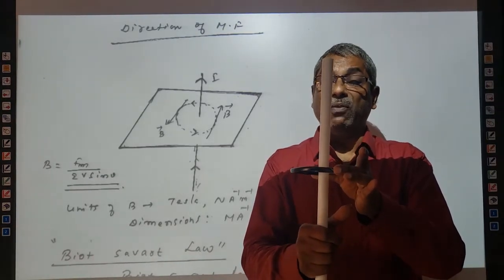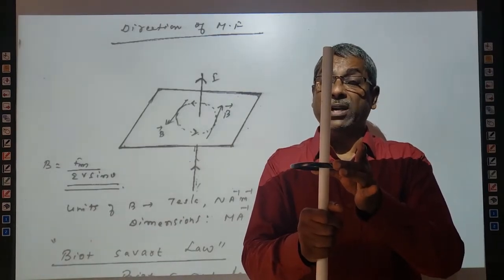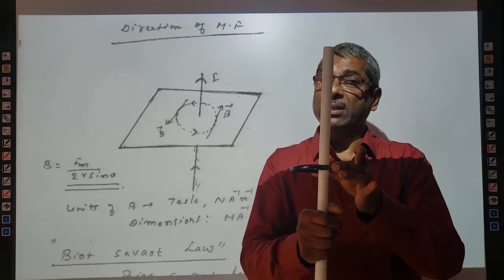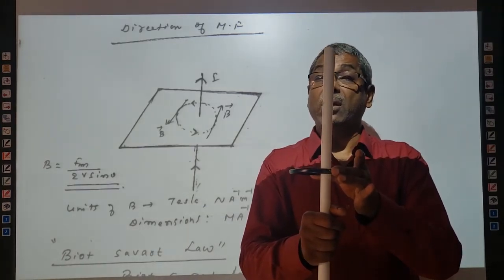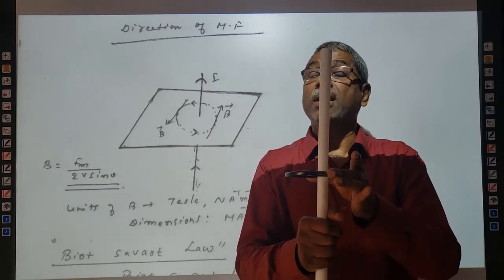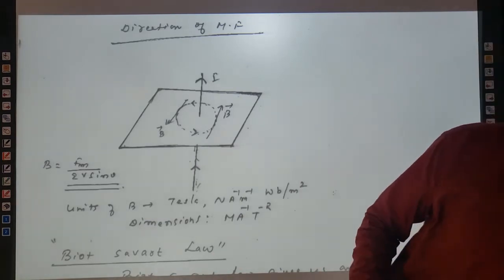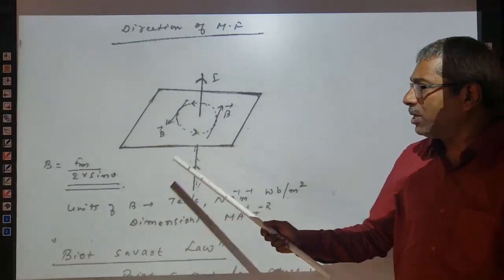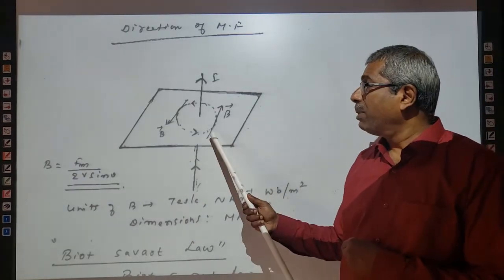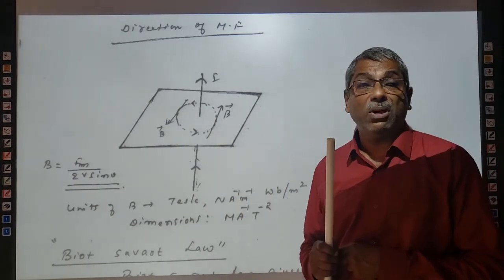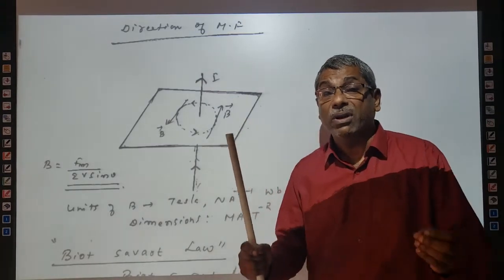As I told you, very near to this conductor, the lines of force are of a very small radius. As we go away from it, the radius goes on increasing, and also the distance between the circular magnetic lines of force goes on decreasing. Why? Already I said. This is the condition, right? Okay. So the magnetic field intensity direction can be obtained by placing a tangent at a particular point anywhere on the circular magnetic field line.